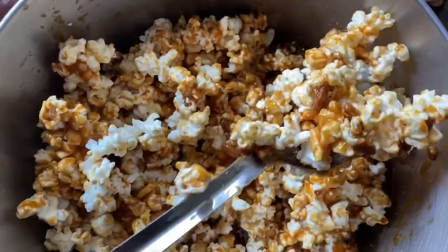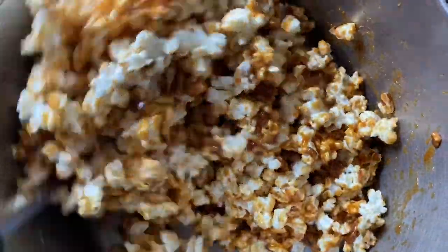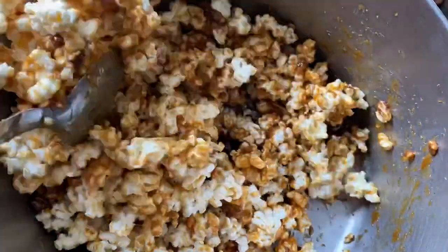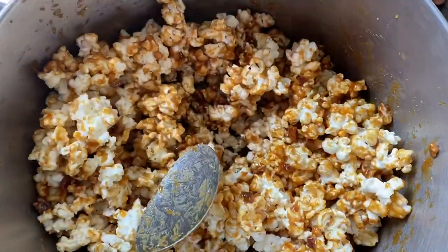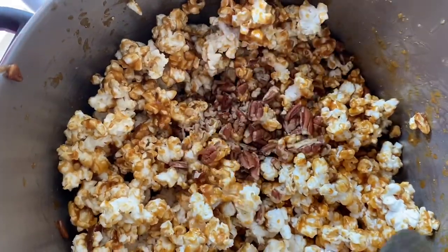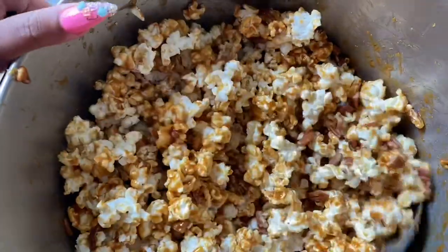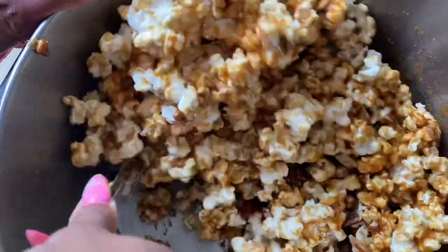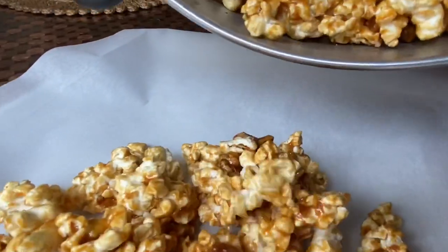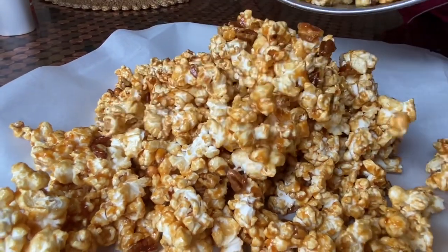...this is a very hot substance. Don't go sticking your finger in it because it's going to be really hot. When you do the popcorn, I have one big tip: remove the seeds before you put it in the pot. I added some extra pecans too. Remove the seeds so you don't have to worry about breaking a molar or a front tooth.